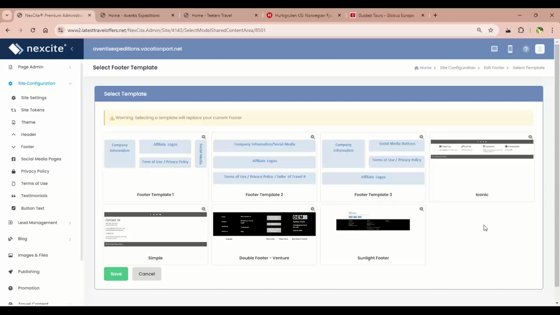Again, we've tried to make it easy for you and give you an idea of what to put in each section, so you don't have to think about it too hard. It gives you a good starting point. And similar to the headers, I am using a Nextsite Premium demo account, so you can see there are a couple here that are currently limited to Premium. If you would like some additional information about that, I'm super happy to share it. But it's super easy to switch your template and get that changed.